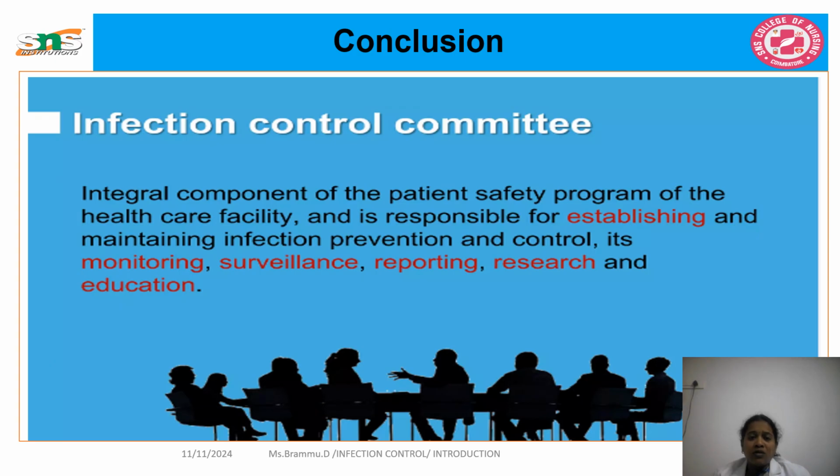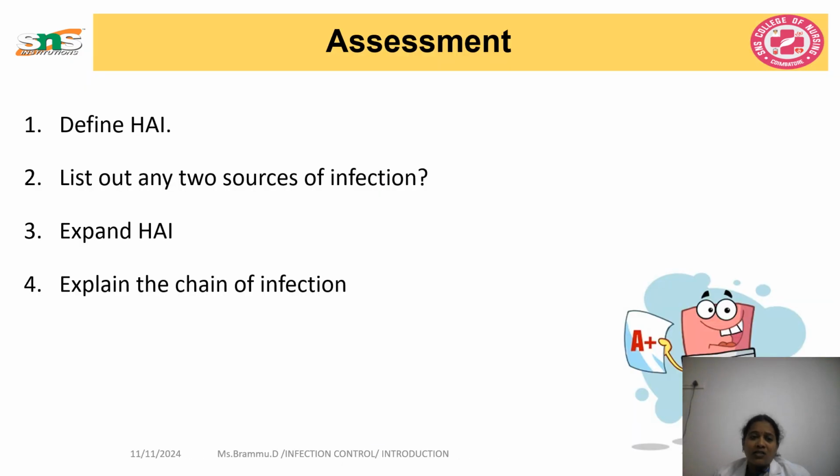So to conclude, this can be kept under control by the major backbone, which is the Hospital Infection Control Committee. This committee focuses on patient safety, enhancing the healthcare facility, and is responsible for establishing and maintaining infection control and prevention, as well as monitoring, surveillance, reporting, research, and education. So these are the possible assessments on HAI introduction.